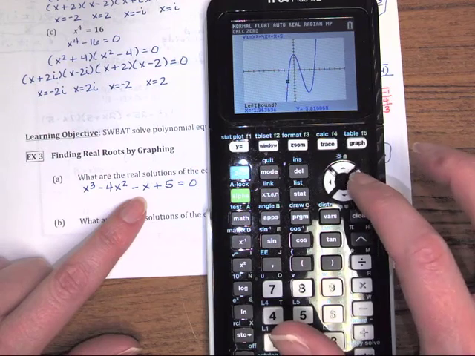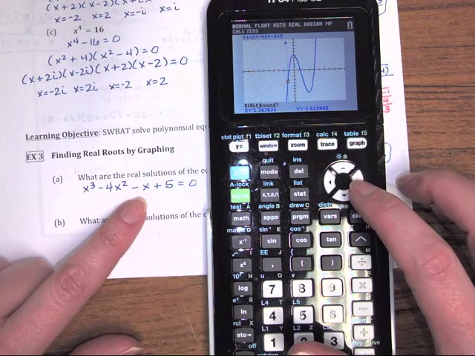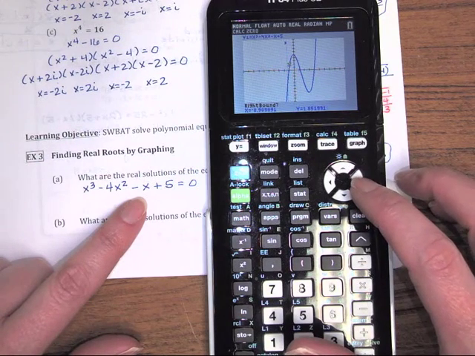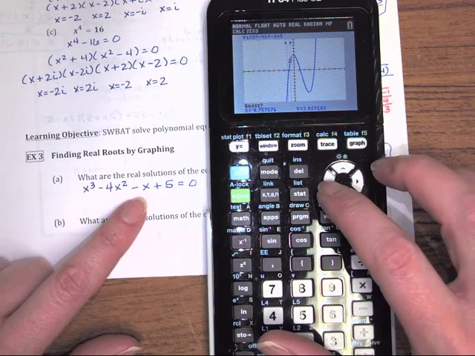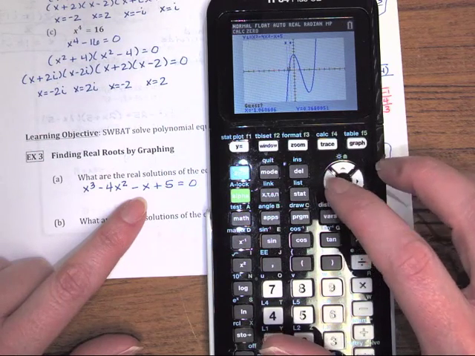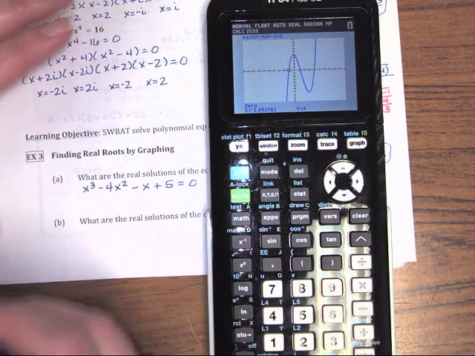I just want to be on the left-hand side of that zero, and click enter. Then it says right bound, so I want to go over till I'm on the right-hand side of it and click enter. Then it says guess, so go sit on it as close as you can get. Click enter. And it's negative 1.09.